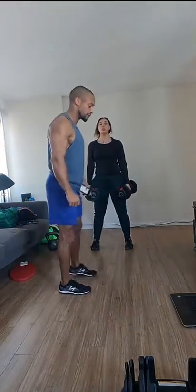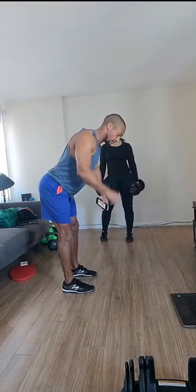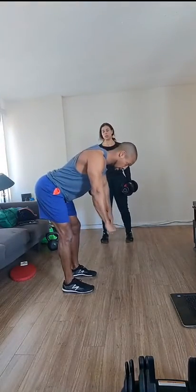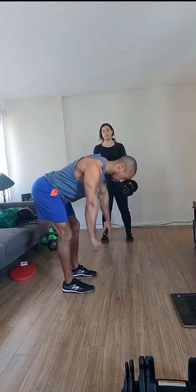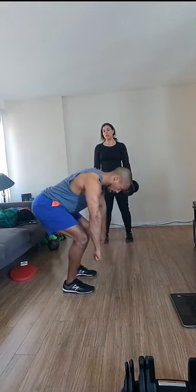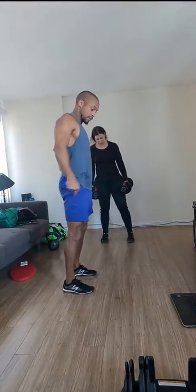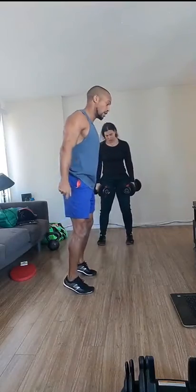So with the power shrug, you want to start it as if you're doing a negative deadlift where you're keeping tension, legs stay stiff or straightish, pushing the knees out. Once we hit that threshold where we know there's no more length here, we'll load our posture, load our hips, and we're going to explode through, finish on our toes, just like the clean, but I'm not going to overextend. I'll just get here and shrug up.